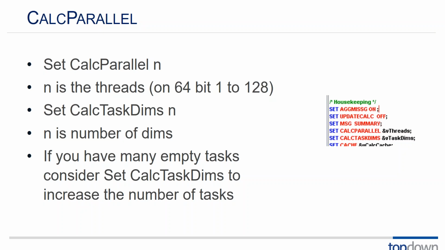So for example, if we had only 10 members on each of our last 2 dimensions, by default, using one task dimension, we might have 10 members over which Essbase could create tasks. But if we give it 2 task dimensions, it would be 100 slices over which Essbase could create tasks. So more of those tasks are likely to be populated so that they would not be empty tasks. You have a finer gradation, so you can more likely find tasks that aren't empty.